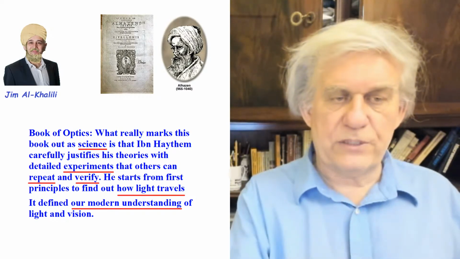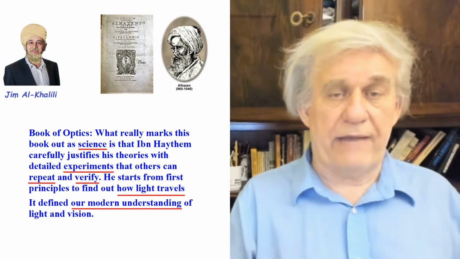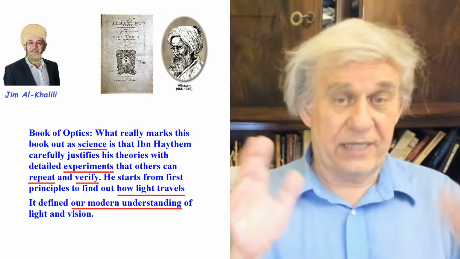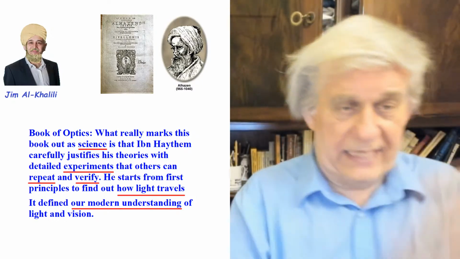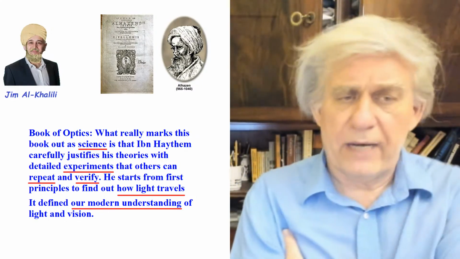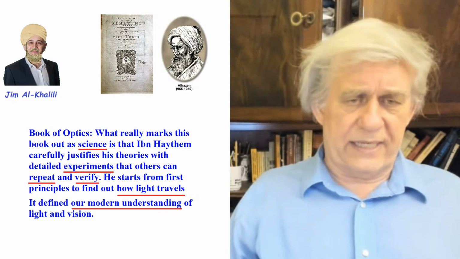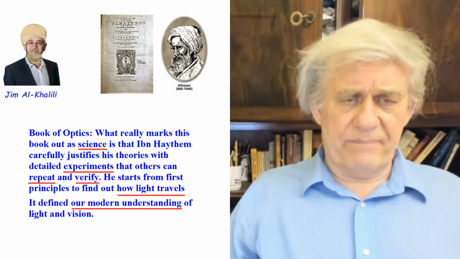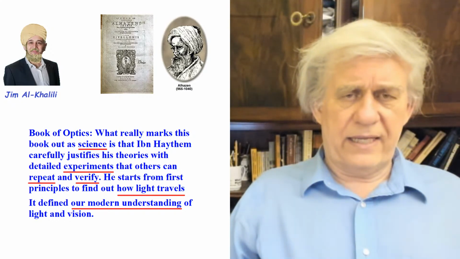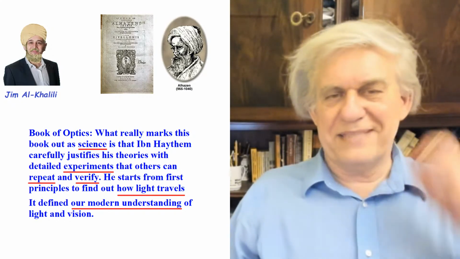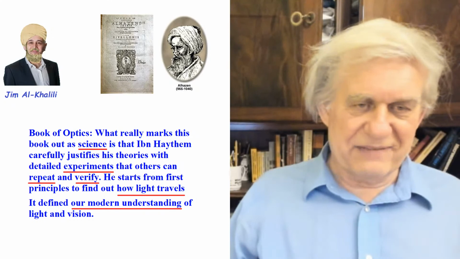He starts from first principles to find out how light travels. Oh, okay, he's going to tell us how light travels. Oh, I'm interested now, okay. It defined our modern understanding of light and vision. Okay, so what did good old Alhazen, he's got several names translated in different ways, Alhazen or Ibn Haytham, Alhazen. I use Alhazen usually.